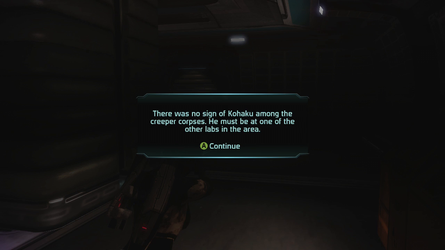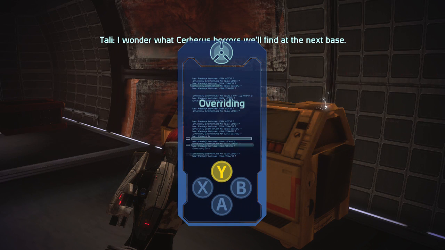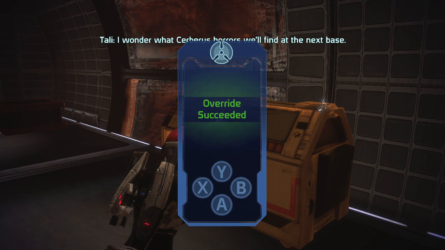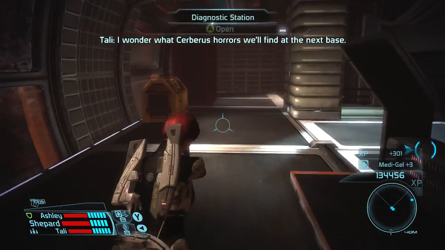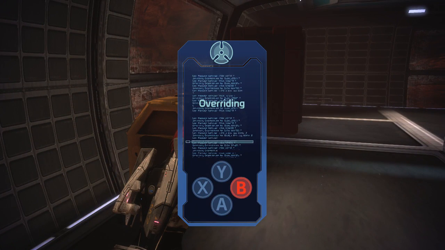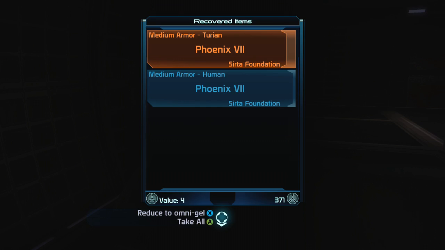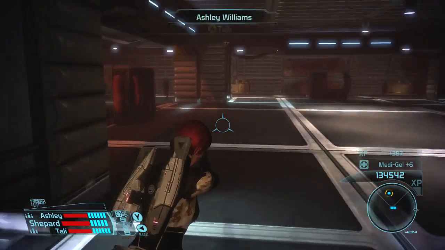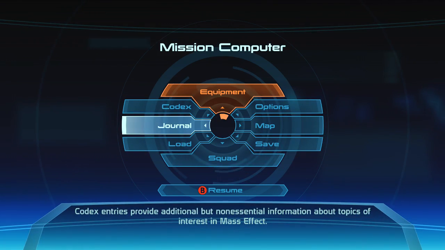He must be at one of the other labs in the area. Cerberus horrors we'll find at the next base. Get this. Another Unity amp. Light armor. Turian. We got another medical station. Let's get this one. There we go. Some more armor. Let's actually take a look at some of this armor.